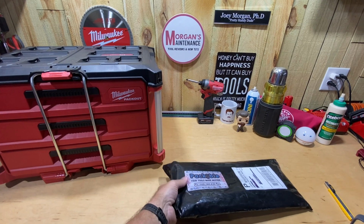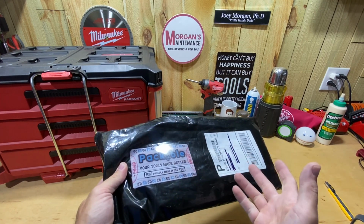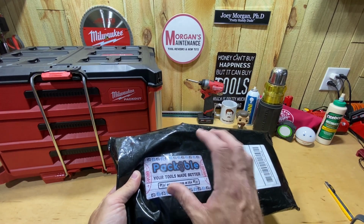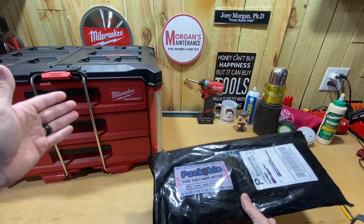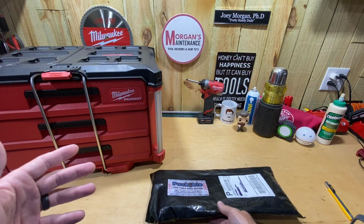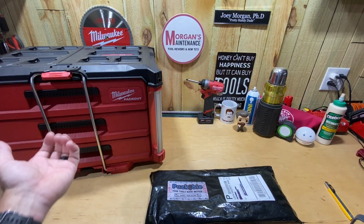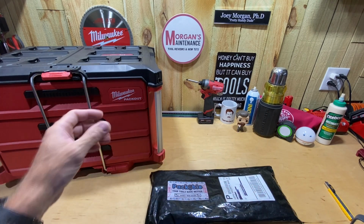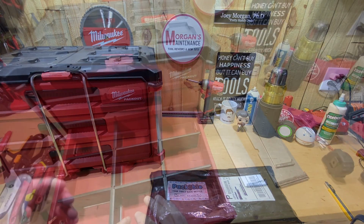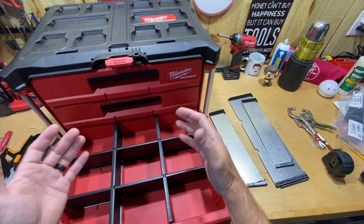So if you've got the drawers, these are going to cost you a little bit more money. But one, you can get them right now. And two, I think they're an upgrade for certain situations compared to the standard dividers that you're going to get. So I'm going to go ahead and unpackage these, change the angle so you can see inside of a drawer, and show you the difference between these and the stock dividers that Milwaukee sells. So this is the divider setup for the Milwaukee PACKOUT drawers, the one that they give you.